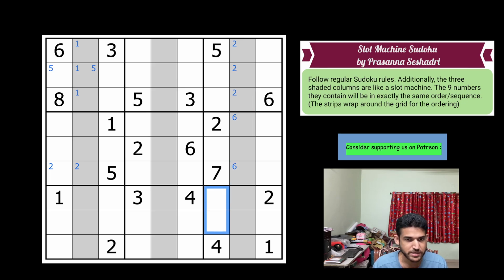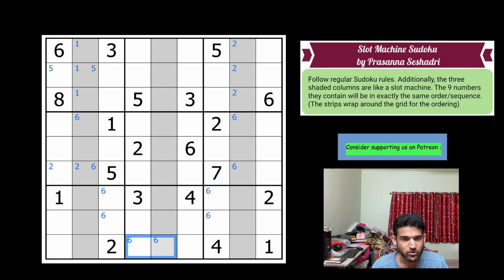So 6 goes here, and 6 is not in column 1, 6 is not in row 5, so 6 goes in one of these two cells, and that puts a 6 here. So now in row 9, where does the 6 go? You have 6 here, you have 6 here, so 6 goes in one of these two cells. So very quickly you will see that all these corner markings will come to a stop, and you have to really use good solid logic to complete the Sudoku.